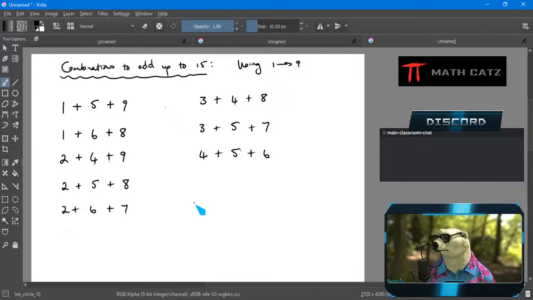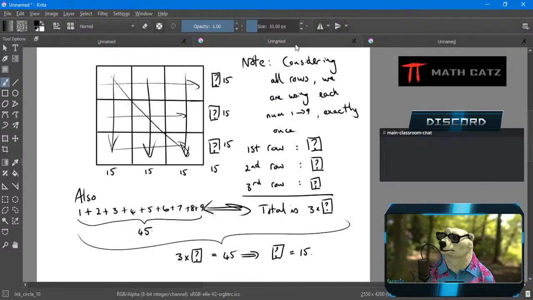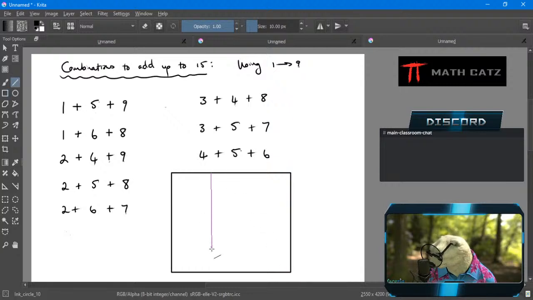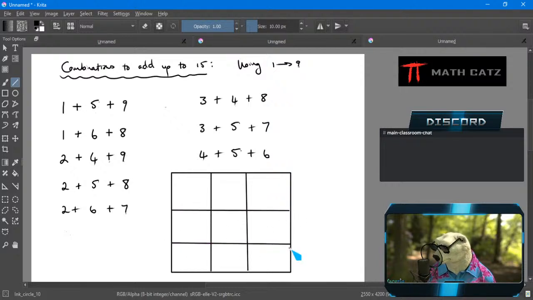Okay, so now I've made my list. Where am I now? Let's reevaluate where we're at. We figured out the total. We've used that to see how I can break it up into 3 numbers that give me that total. Here they are. Now the only question really is, where do they go? Let's make a square over here maybe, like so. My other square was a little busy. Let's do it over here.